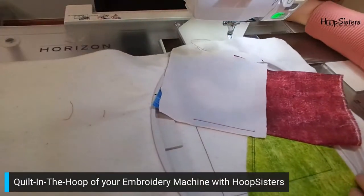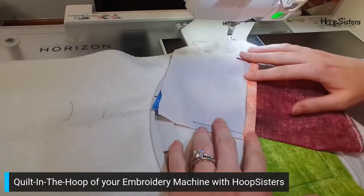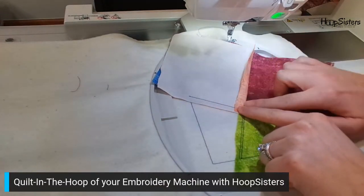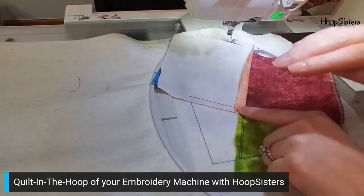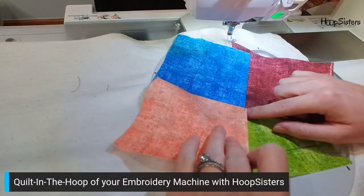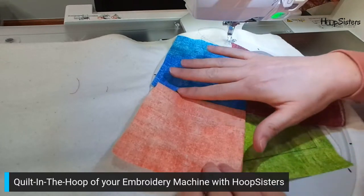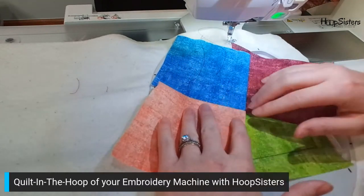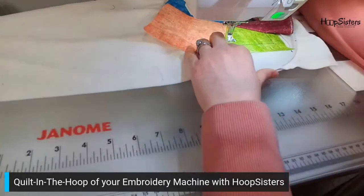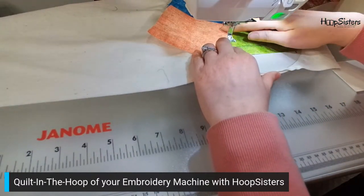Okay, so I've got that trimmed. I'm going to fold that again and just finger press it. Now what I'm going to do is take my piece of fabric while maintaining this fold that I have right here, and fold it over so that the right side is up. Now I want my fold to be right along my placement stitch, and it is. I'm just going to keep smoothing it out, and then I'm going to put it back on my hoop, back on my machine, and with a water-soluble thread in the needle, now we're going to sew the tack down around those edges.